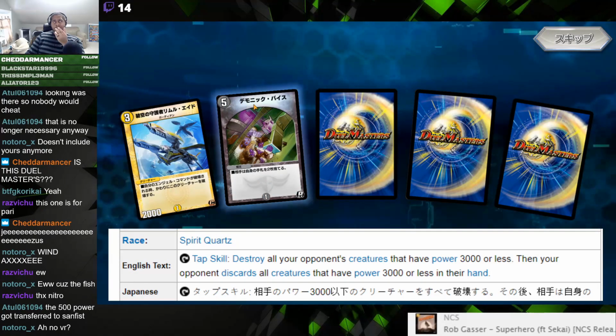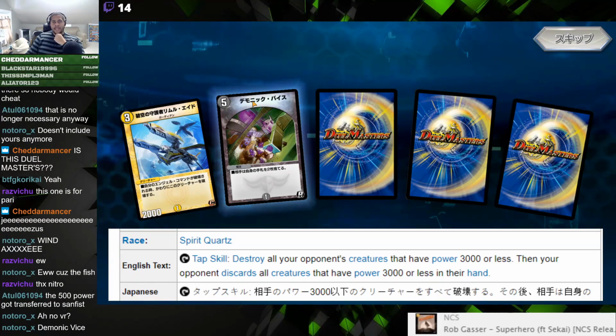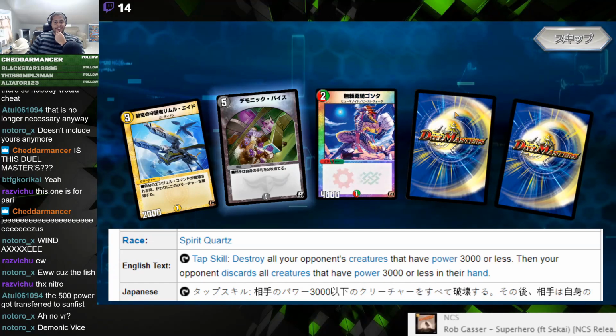Skull Clamp, whatever the name is. Your opponent discards two cards from their hand. It's not random, but your opponent chooses two cards and discards them. In the TCG, you might remember this as Cranium Clamp, which costs 4 mana in the TCG, but this is the 5 mana version that was in the OCG. Demonic Vice? Yeah. The 500 power from Mesa got transferred to Sandfish. You're not wrong. Another Ganta.